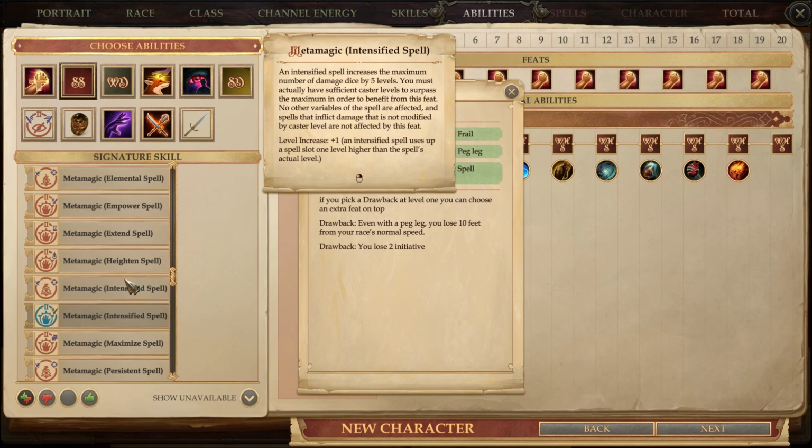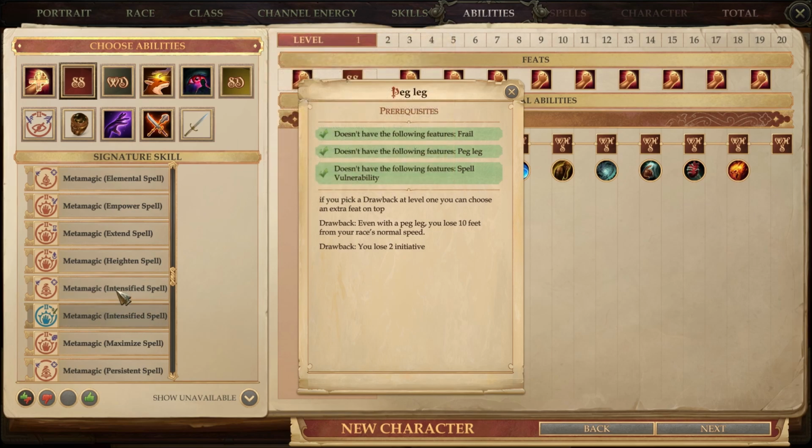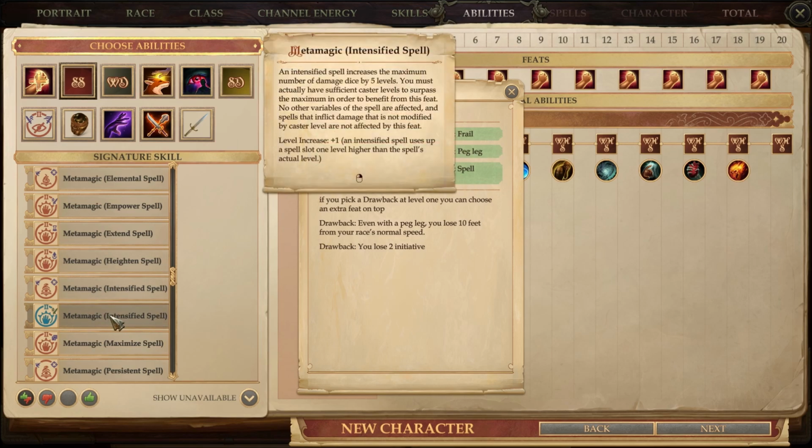But the reason I'm pointing this out is because this is the amazing one that people always wanted from Magus. It was always missing. I was reading on the forums and I'm like, what is this? Because everyone's complaining about how in the vanilla version of the game you didn't have Intensified. And it was the metamagic for Magus. Specifically, it was the metamagic to take. And I'm like, why? What's the big deal? Now I know what the big deal is.